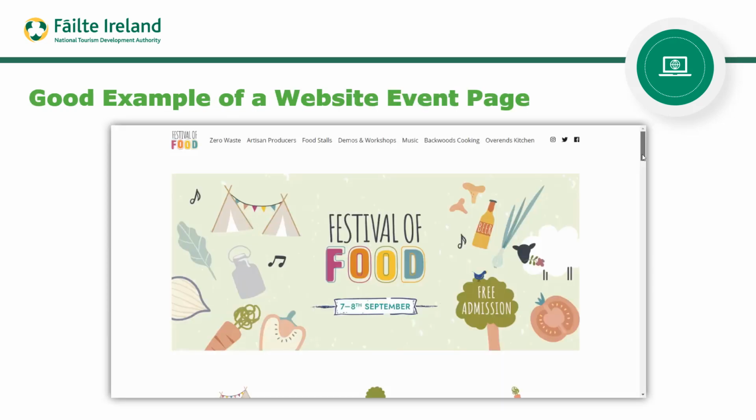This event has a really nicely designed page with great information. I love how they've taken this a step further and created a nice logo for the event, and they use these colors throughout the event page. You may not want to create a new logo, but you do want to consider the colors and fonts you use on the page and make sure it's consistent.